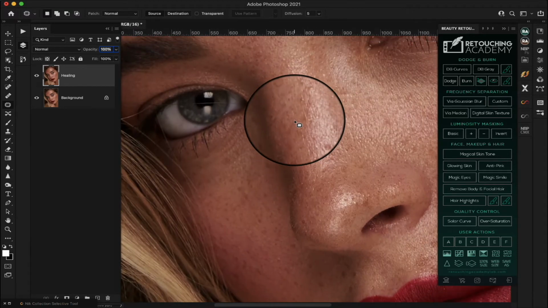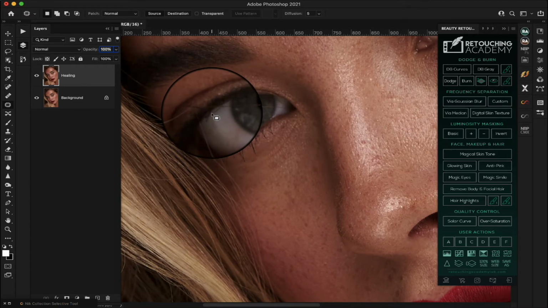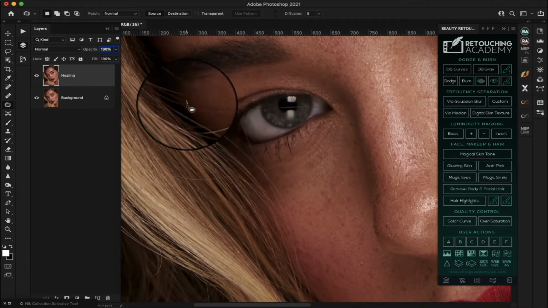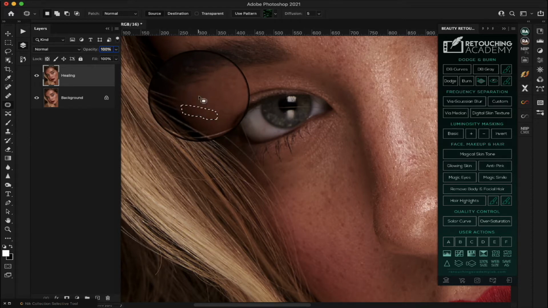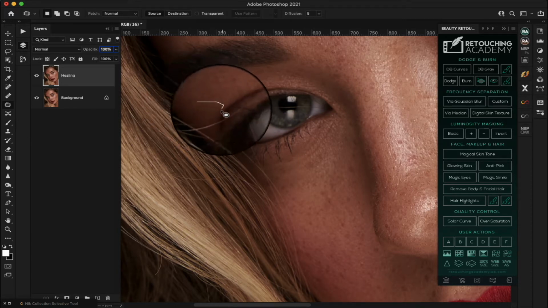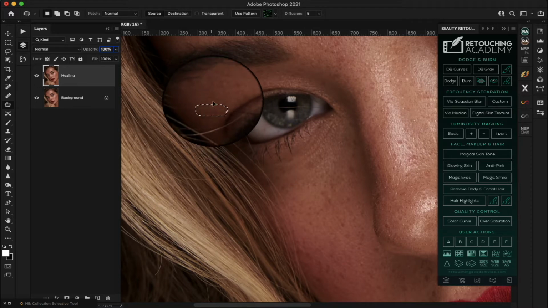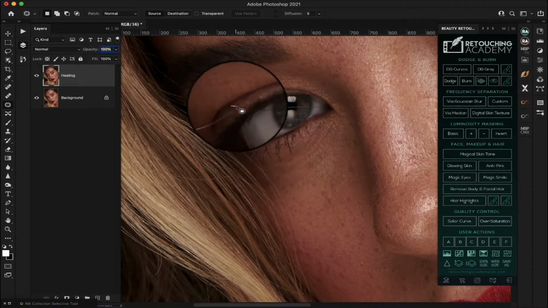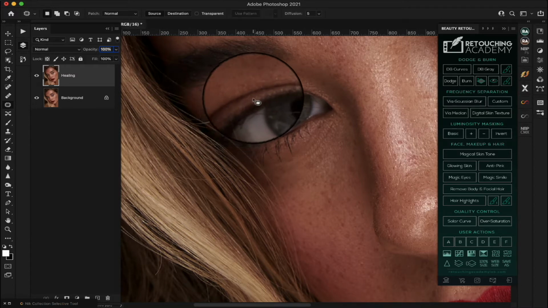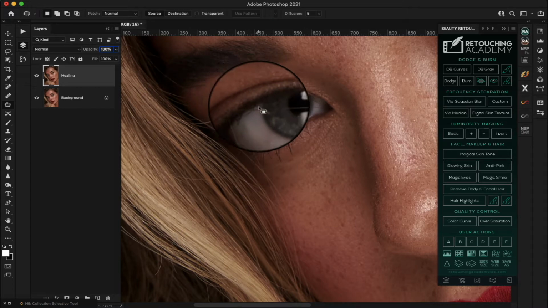But you want to go through, like here, again, where I mentioned the eye. You have to be really careful. You go in and make small sections at a time to try and maintain the texture as much as possible, the skin texture, that is. It can be time consuming, there's no doubt about that, but it is worth it. And you just take little small bits here and there.